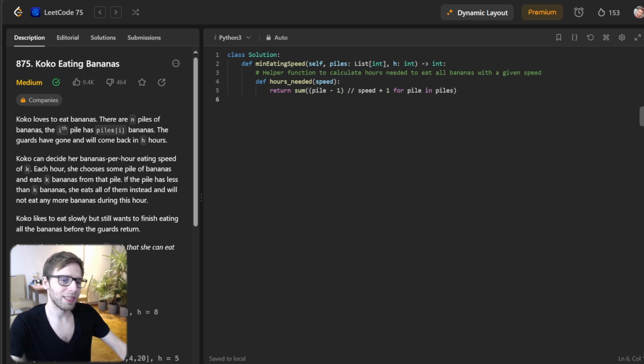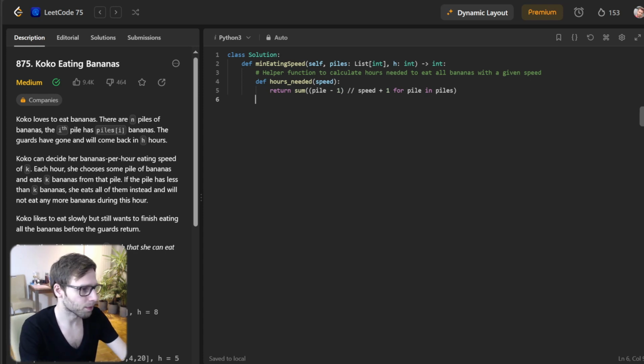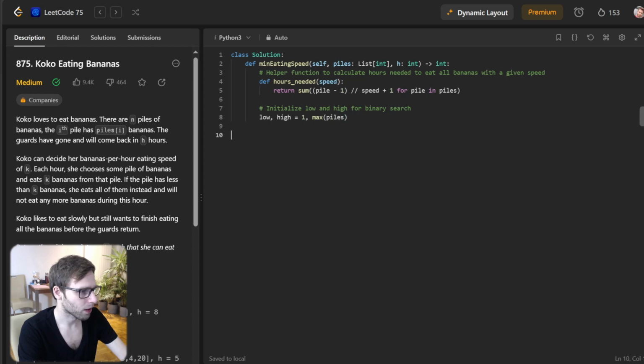So we define a helper function to determine the hours Koko would need at a particular speed. Then we initialize low and high for binary search: low is 1 and high is the max pile.